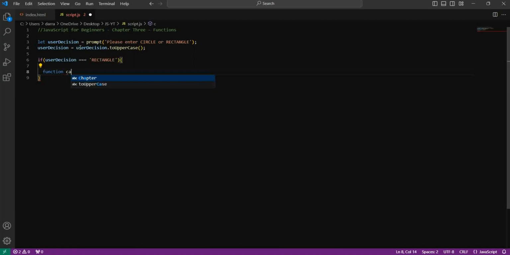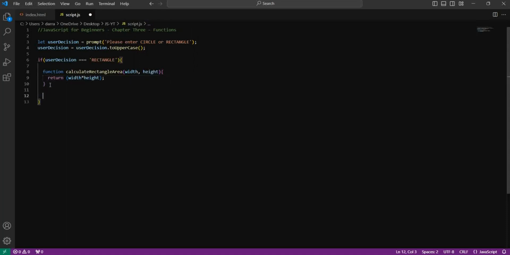There we're going to have calculateRectangleArea. There we're going to have our width and height. So we'll say width and height, curly braces. And then all we want to do is just return width times height. Width times height. So that will get us the area of a rectangle.